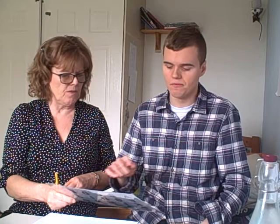So what we're going to do is, first of all, we'll sketch out the picture and then we can paint over it with these brush pens. Okay, so on a picture of flowers, we're going to have the stems. Would you like the flowers to be growing wild, or would you like them to be sort of in a vase or in a pot? What do you think? Growing wild or in a vase or a pot?